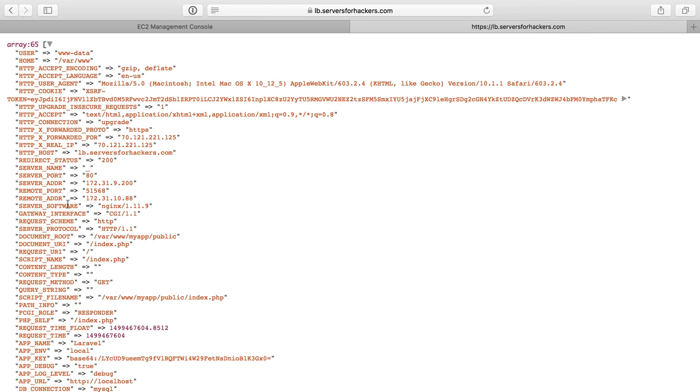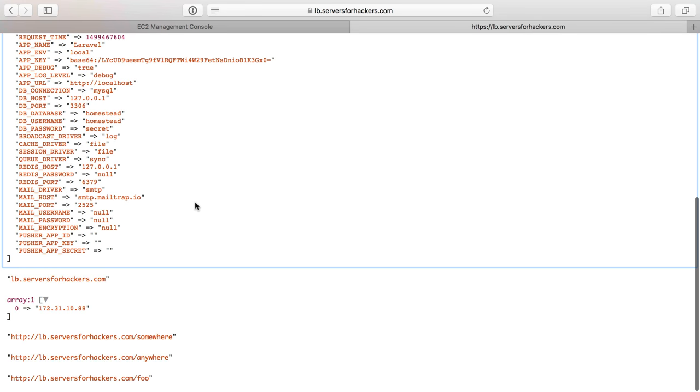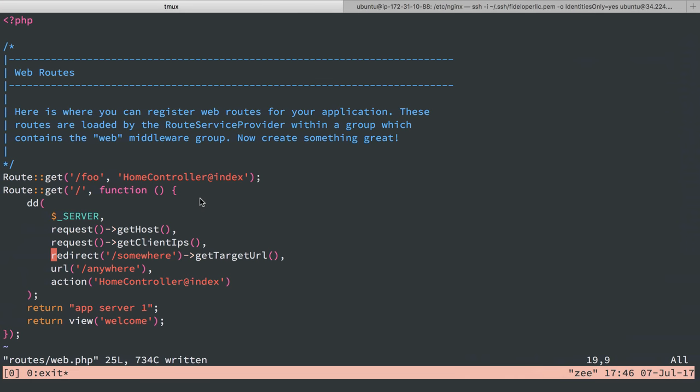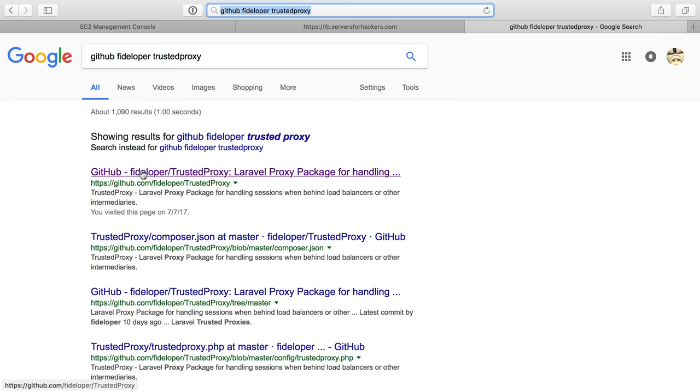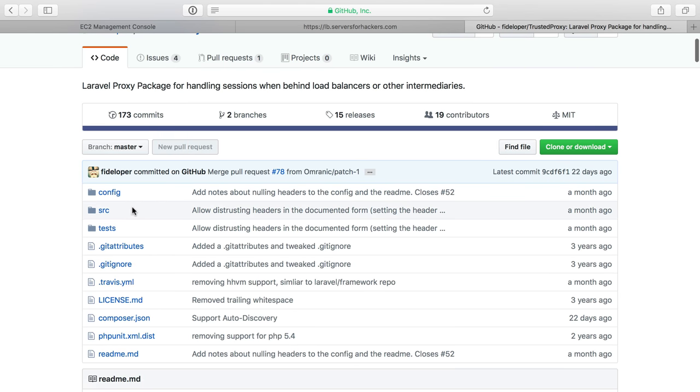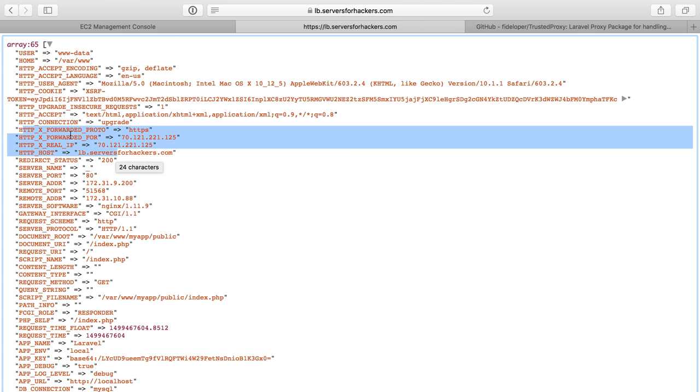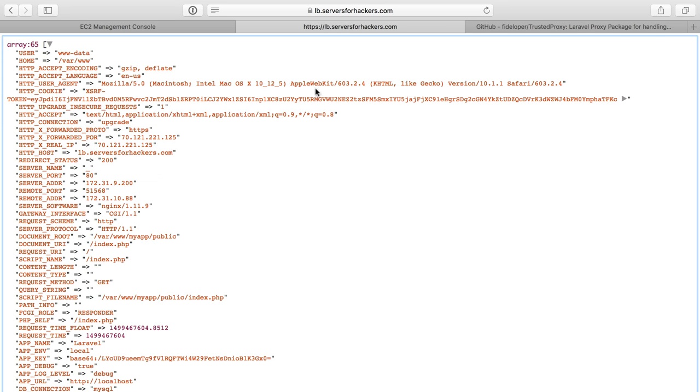So what we need to do is set up Laravel to pay attention to our X-Forwarded headers so that it gets the correct information. Now, the way to do that in Laravel and actually Symfony is to set what is called a trusted proxy. And the package to do that is one I've created called TrustedProxy, and it basically just calls the underlying code in the Symfony classes that Laravel uses and sets a trusted proxy. In other words, you tell it to trust the X-Forwarded headers that get sent along if the proxy, the load balancer, the thing that's setting these headers, is trusted.